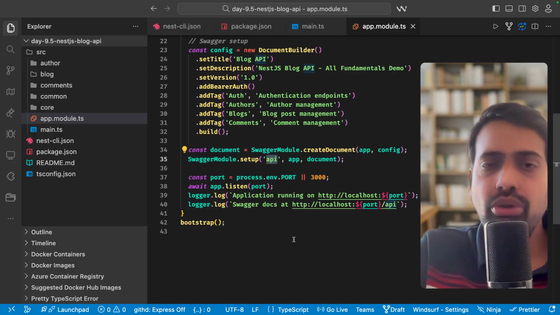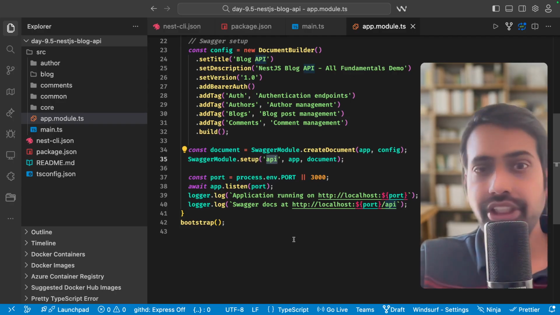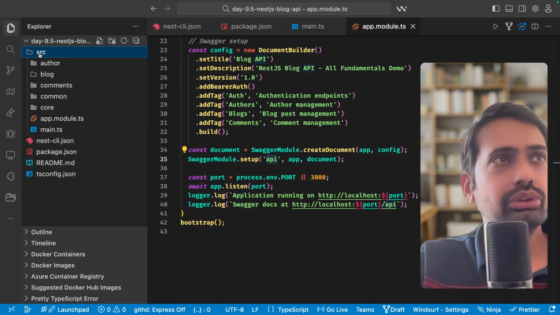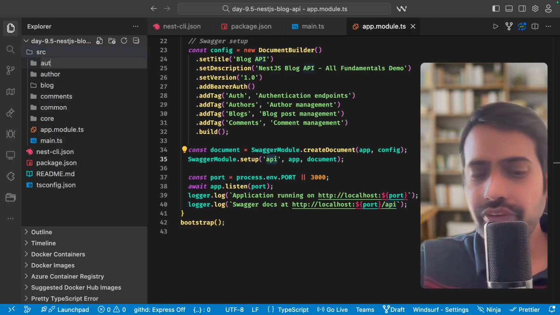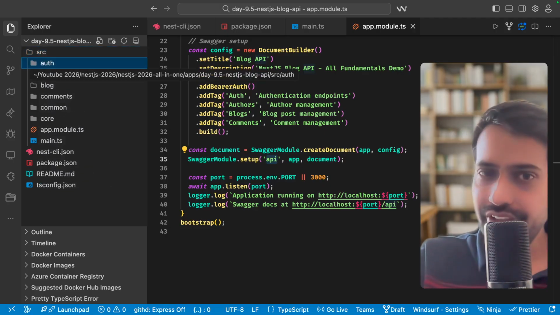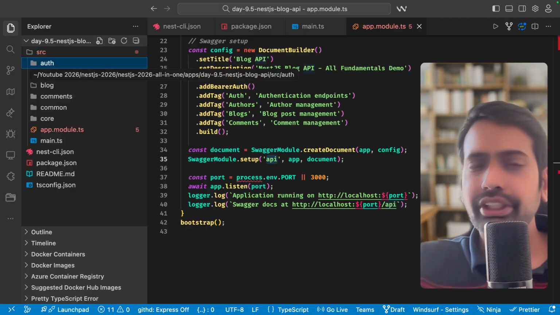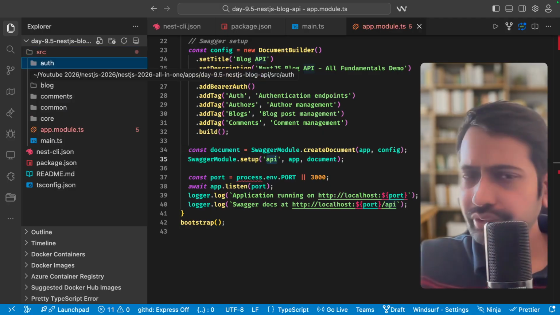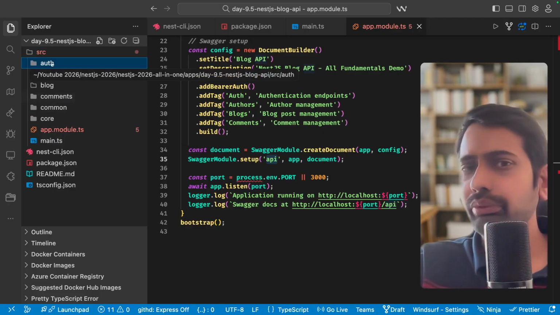We wanted to see all the APIs for authentication, for author, for blog, for comments, right? So let's also create an auth folder, because we are going to have a tiny mock authentication API. Once you're authenticated, you will get some kind of a token. You will pass the token and then you will start accessing, creating blog posts and comments.